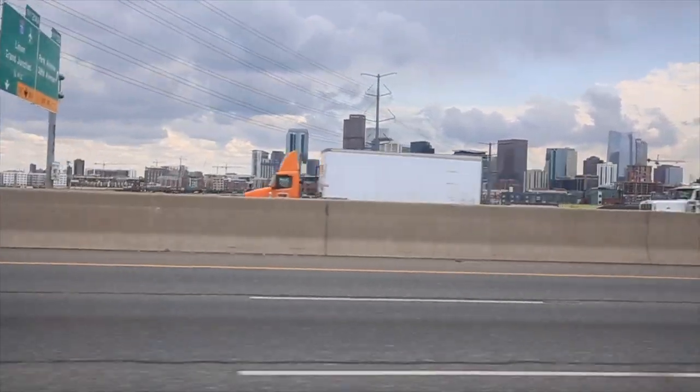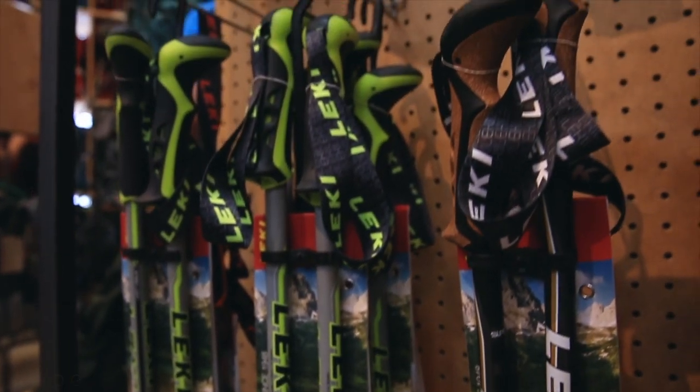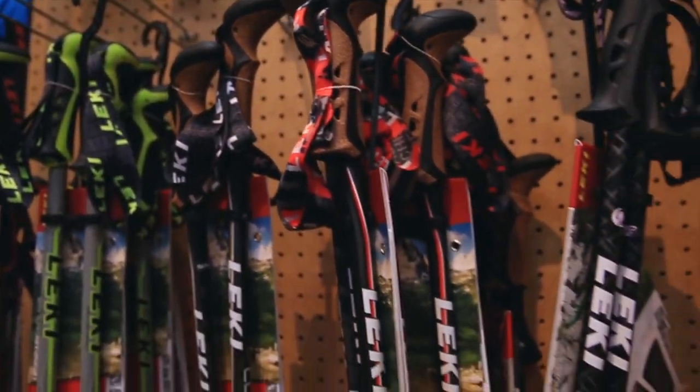All right, driving home from work today. I had to stop off at REI. Check out the poles, Matthew. They did not have the correct Leki. Am I saying that right?